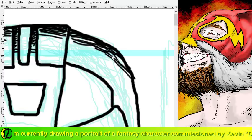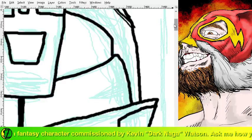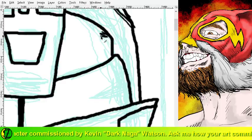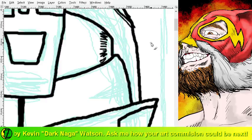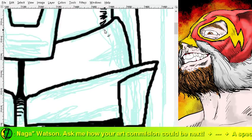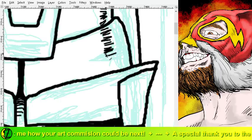Devil City Ransom was a fever dream that caught me for like a week and made me drop everything I was doing and start building a custom geo city for reasons I did not completely understand. What's interesting is I built the city, put it up, and said 'hey, anybody can do whatever they want with this city.' The world was like 'oh yeah, cool story bro,' and then did nothing with it. So I was like, 'all right fine, I'll do something with it' - and I built Devil City Ransom.